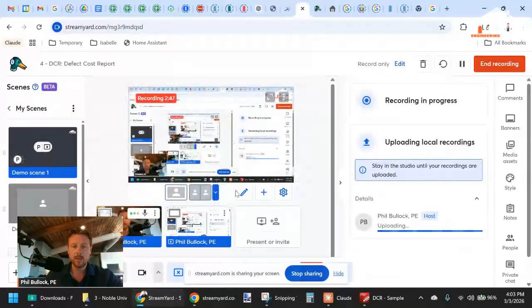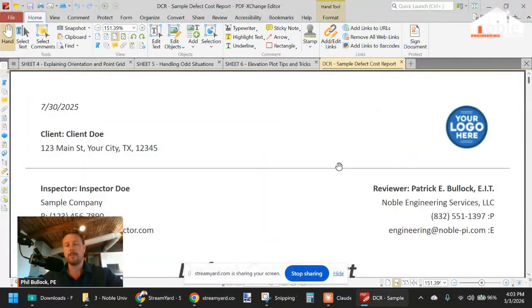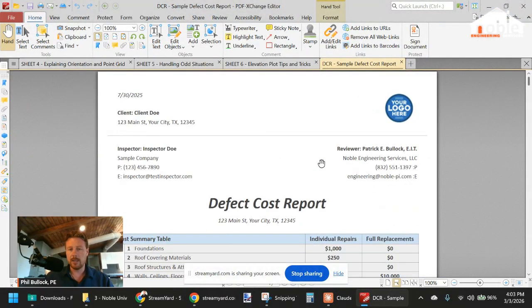But we don't hide, and we really don't ever hide, the use of AI in our report writing and what we specifically use AI for. Our other engineering stuff is really not AI derived, and we certainly use AI in some cases to pull information from the report that we need. But the DCR is specifically AI with a lot of backing from our back end. But this is an example of a defect cost report.